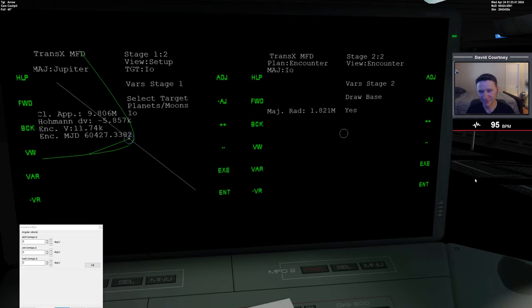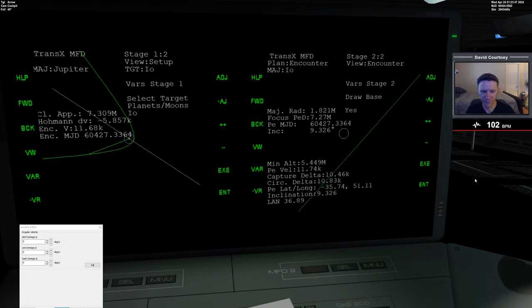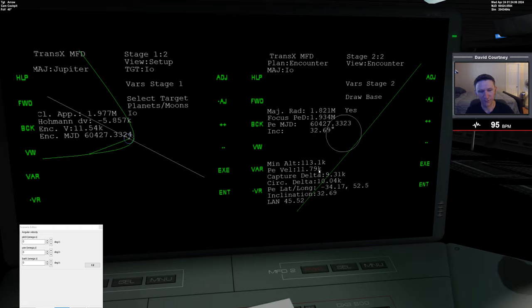So let's see here. So now we need reverse translation. Let's bring down our closest approach. Yeah, we lost our off-plane distance again. You know, I'm not gonna mess with that anymore. I'm tired of going back and forth. So something like that. Maybe even, which way is this going? I don't know, you can't tell because it just oscillates.